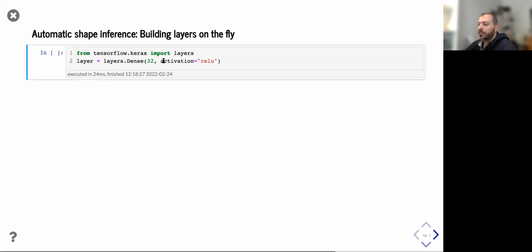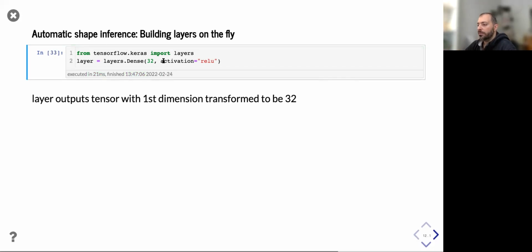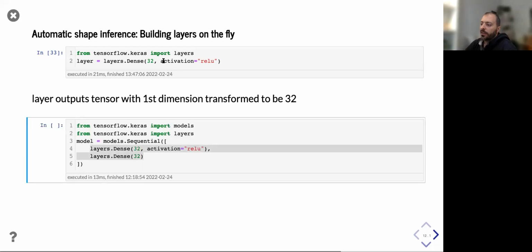For example, the Dense layer, you just write it like this. You don't have to define the input shape. So the layer outputs a tensor with the last dimension transformed to 32 outputs now, okay? And this is how you can define, using Sequential, a model with sequential layers, and again, you don't have to define the input shape.